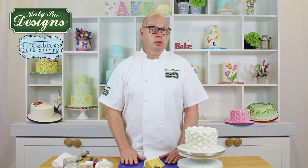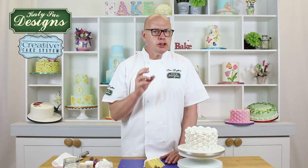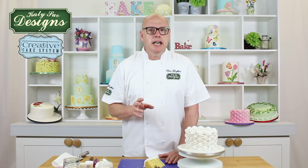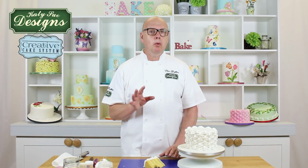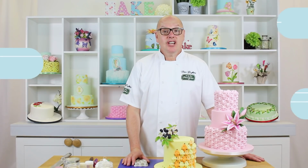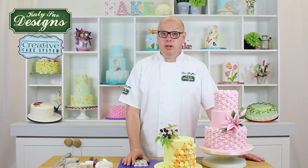What it's probably not going to work for if you have really light cakes like a very soft chiffon cake, if you've got a very light carrot cake, if you've got an extremely moist chocolate cake, just do a little bit of a tester. So that was the continuous cake system fabric puff silicone mold.